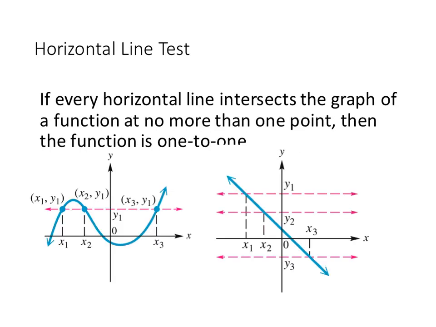Alright guys, so the way we can tell if something is a one-to-one function is the horizontal line test. So first it has to be a function, so it means it passed the vertical line test. To be one-to-one though, it has to pass the horizontal line test. So for this left one, it does not pass the horizontal line test, so it is not a one-to-one function. Now the one on the right passes the horizontal line test. It only crosses it at one point, so it is a one-to-one function. Now both of these are functions, but the one on the right is the one that is a one-to-one function.